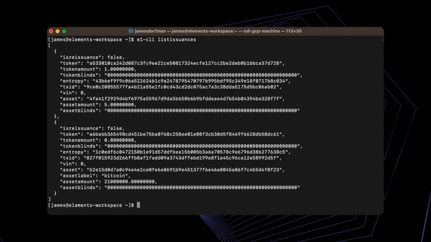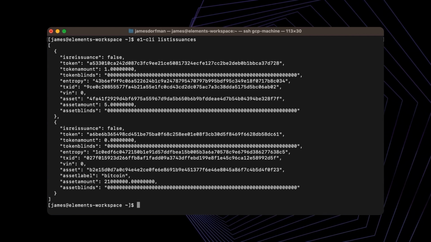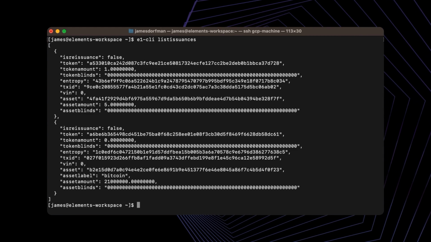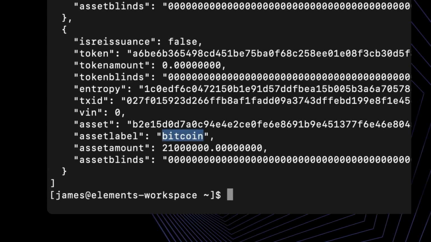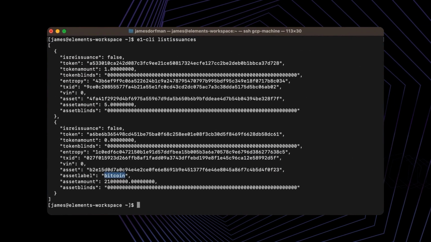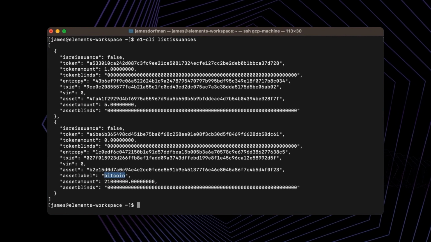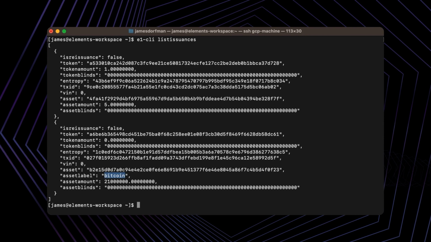Alright, we can see here that there are two issuances on E1. One of these is actually the initial Bitcoin issuance on the network. When I configured this, I set it to 21 million. The second one is one that I did before I started this tutorial.